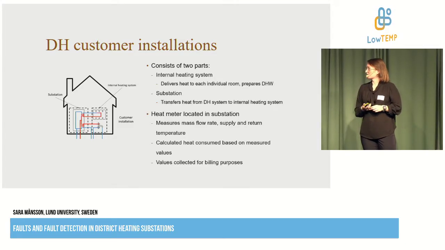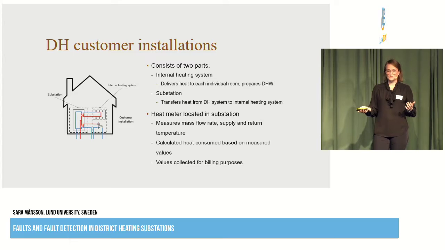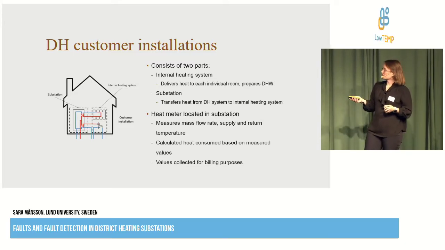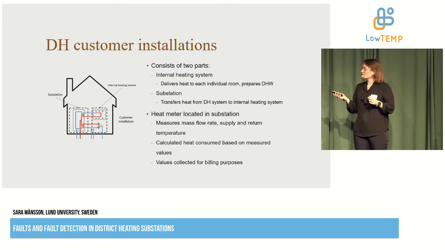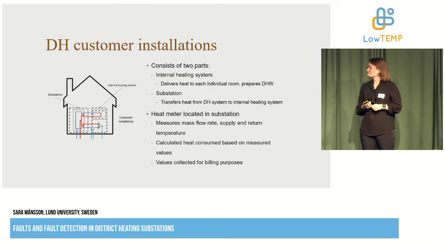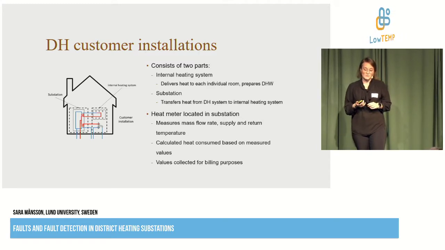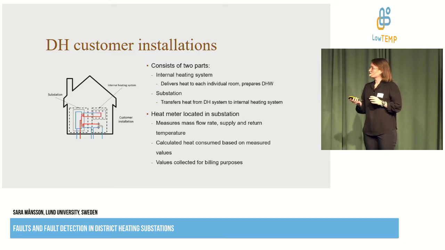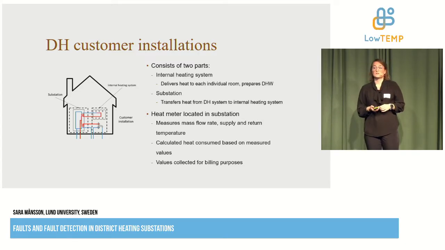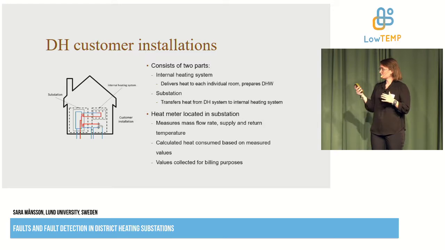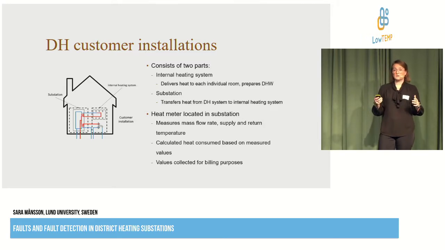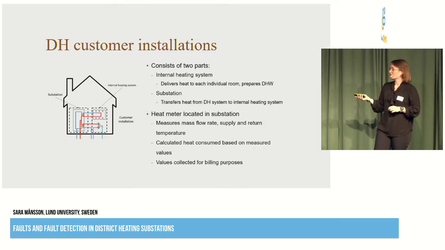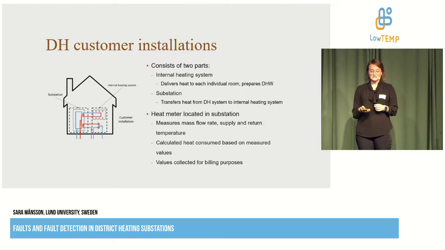In the substation, there is also a heat meter, and of course we want to make use of the values that we get from there. In the substation, the mass flow rate, the supply, and the return temperatures are measured. And then also the heat is calculated. The heat consumed is calculated based on the measured values. And of course, all of these values are collected for billing purposes and may be used in different ways, not only for billing purposes, but maybe also for data analysis.